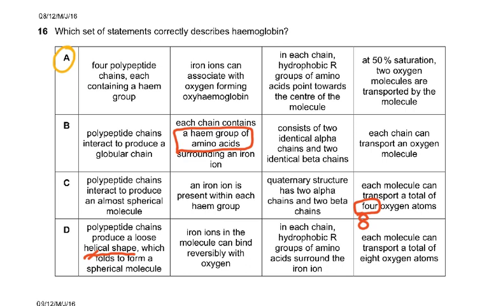Now, which set of statements correctly describes hemoglobin? Hemoglobin is a globular protein. So the answer to this was A, and the ones which are wrong are the ones which I marked in red. So this was wrong, and this was wrong. They're not all just helixes. It's globular, so it would have secondary structure and tertiary structure.